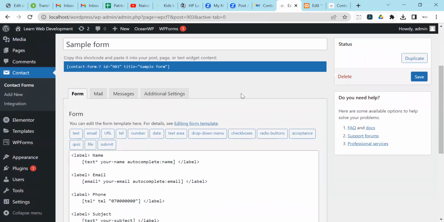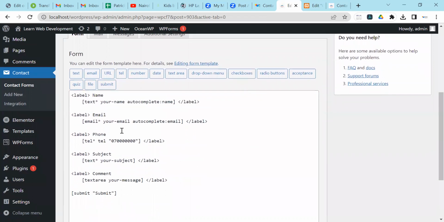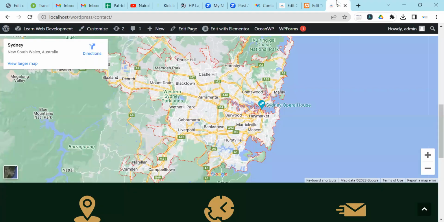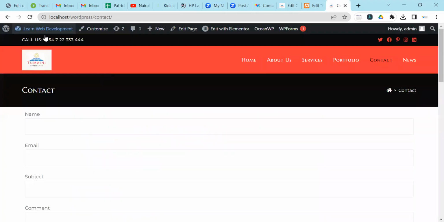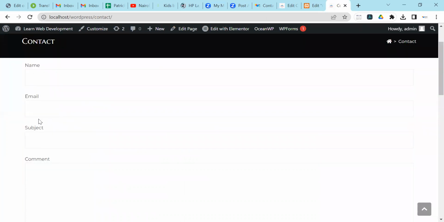So now, since I have updated my form with a phone field, let us go to the contact page on the far end, then refresh. So your focus should be after the email. Let us see if we will have the phone number. So I refresh. So the phone number is there indeed, and it has these characters.